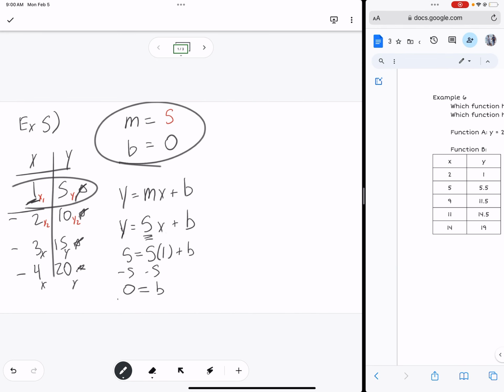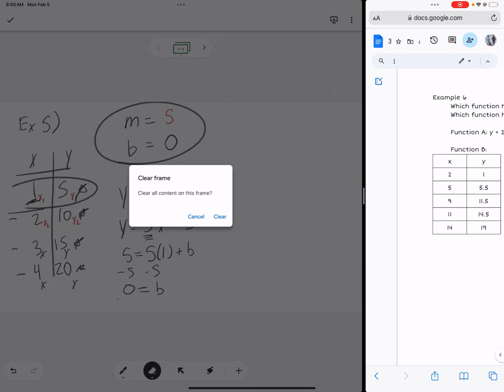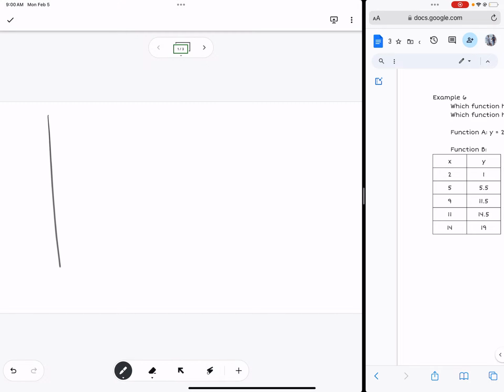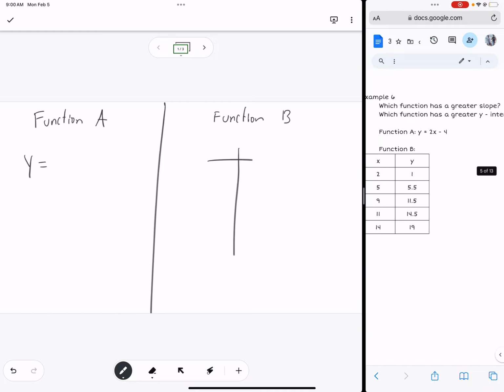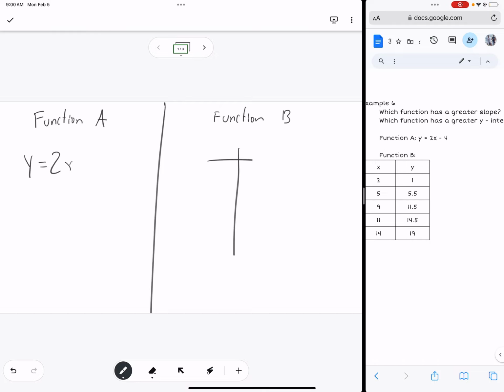So you have your slope and you have your y-intercept, right? Now, example 6 is an example of why you can't just necessarily follow the patterns. So we have x, y. We have 2 functions, actually. I'm going to write it like this. We have function A and we have function B, and they are 2 separate functions. So function A, you have a really cool formula. Super easy. 2x minus 4. Very easy to find slope.